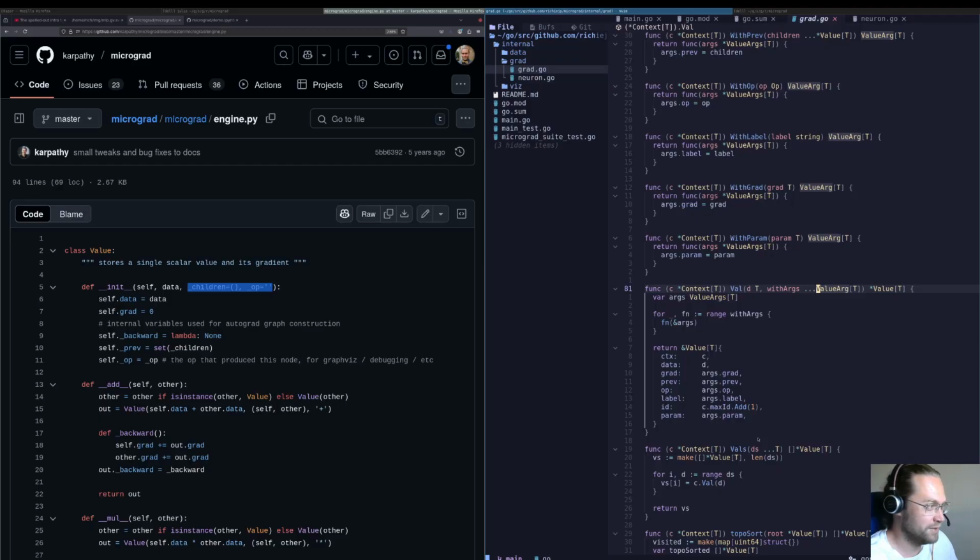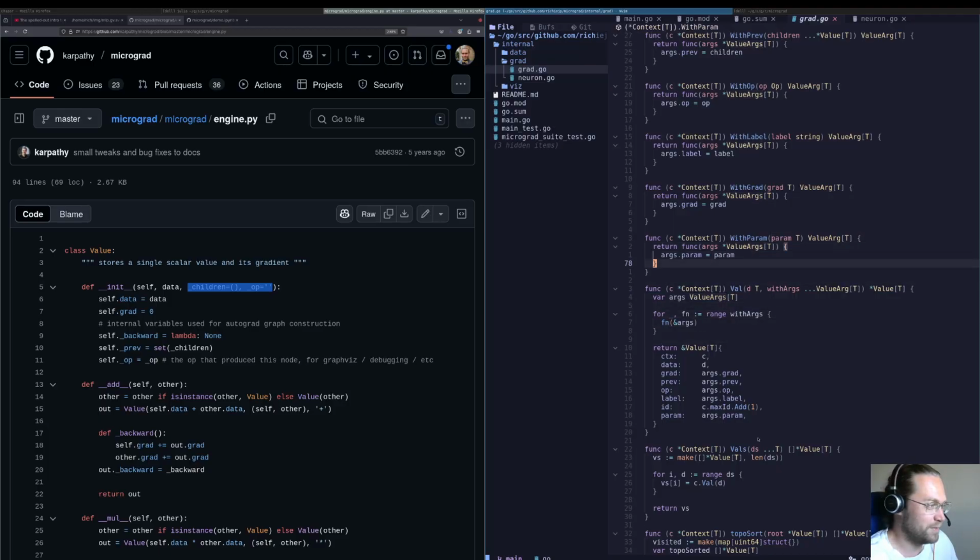And of course, the advantage of doing this is that we have quite a bit of freedom in how we define, like, with param. Like I said, instead of updating a value args, we could update value or do something else.